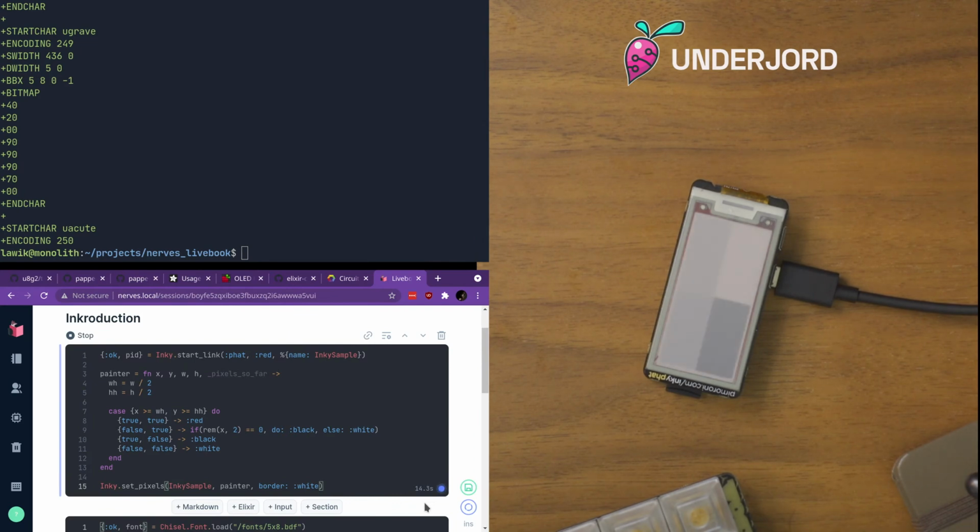All right, so the refresh rate of an eInk display. You can do some things to make it faster. You can use only black. You can run it in black and white mode. I think that's a little bit faster. The red takes a lot of time to sort of burn to completion.